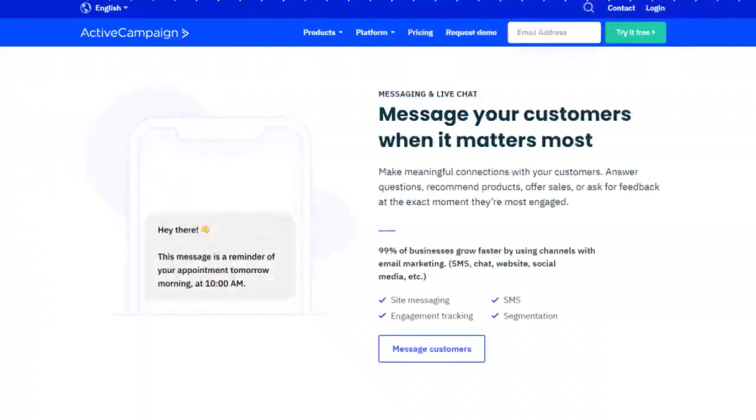I want to quickly talk to you about some pro features that you'll find in ActiveCampaign. Okay, so here we're talking about authentication. So SPF and DKIM are supported. This is really good. You have your own domain, so it's possible to use your own tracking domain to improve your newsletters, company branding. This is kind of cool.